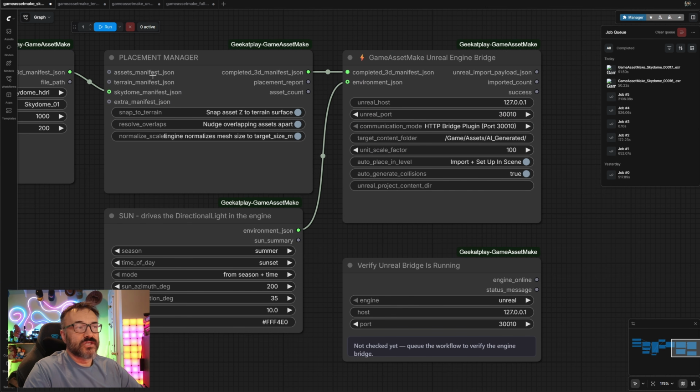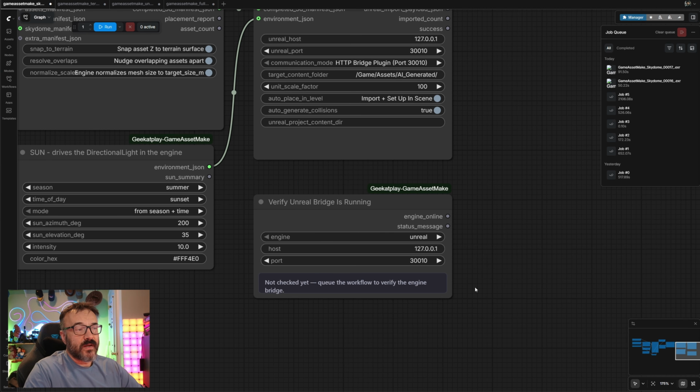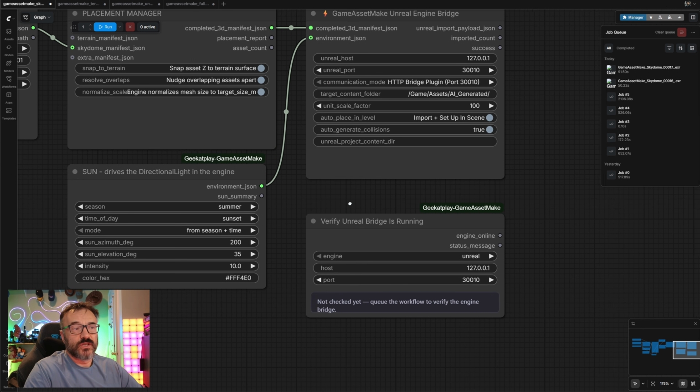This is our manager for the placement inside our model. Some of this you'll notice will snap to the Z index and reposition. This will be important mostly when we use specific models. Then we can also readjust. Down below we have our sun and lighting information. You'll notice this will pass through some models to be sure we have correct lighting. Down below here we have verification of our bridge install.